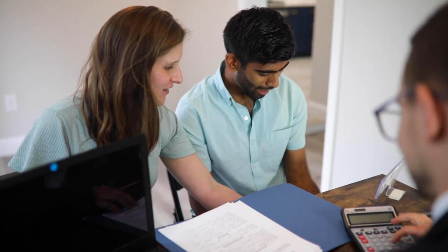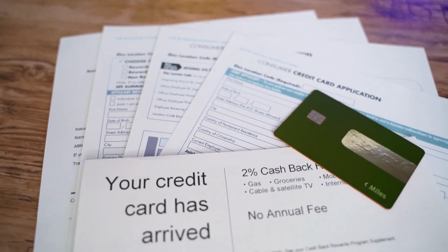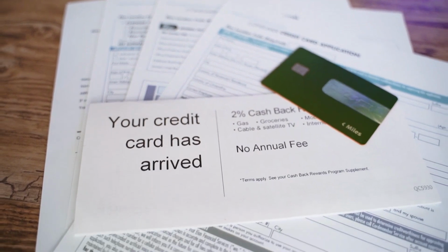How do rising rates affect my mortgage application? Rising rates can affect your mortgage application by increasing your monthly payments and reducing the amount you can borrow. For instance, if you were pre-approved for a $300,000 loan at 5% interest, you may only qualify for a $250,000 loan at 6.76% interest. This is because the lender will consider the higher interest rate when determining how much you can afford to borrow.